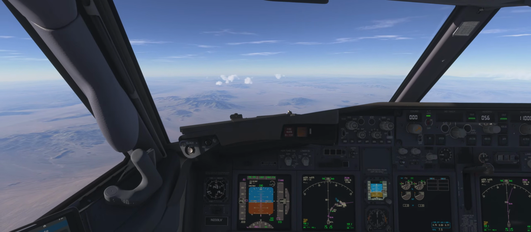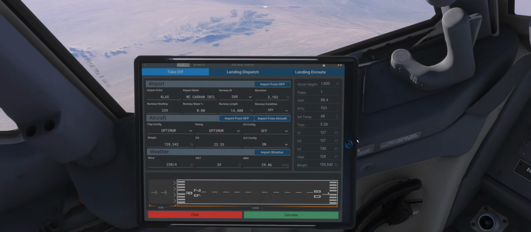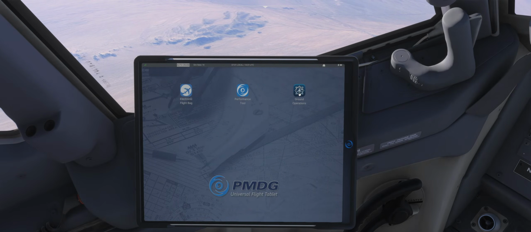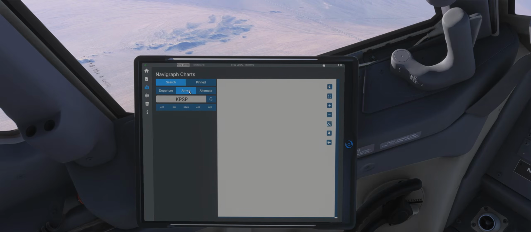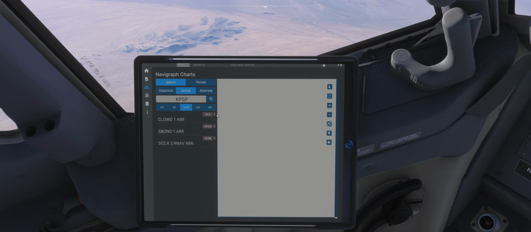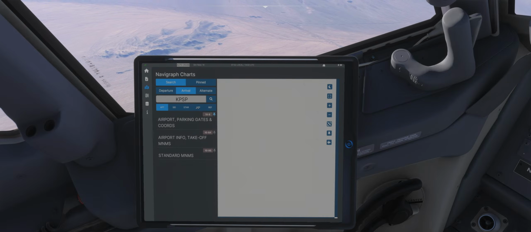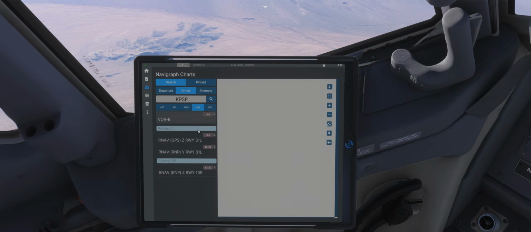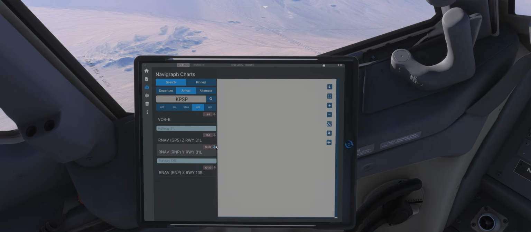Because, like I said, this is an RNAV arrival. So if we look at the charts, let's look at the charts real quick. Electronic flight bag, and then charts, and arrival. So we're doing the Cloud 1, and let's get the approach 31 Yankee.